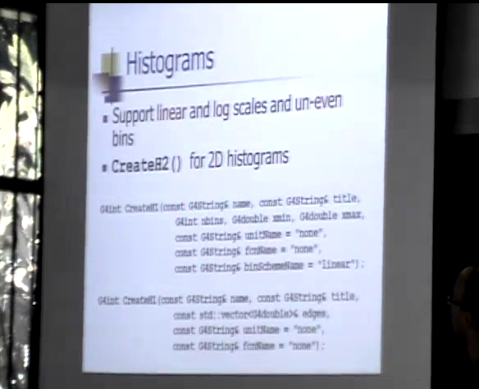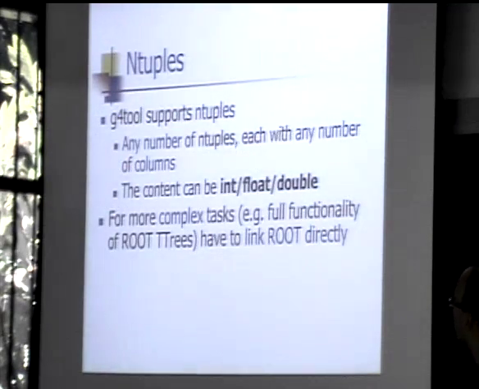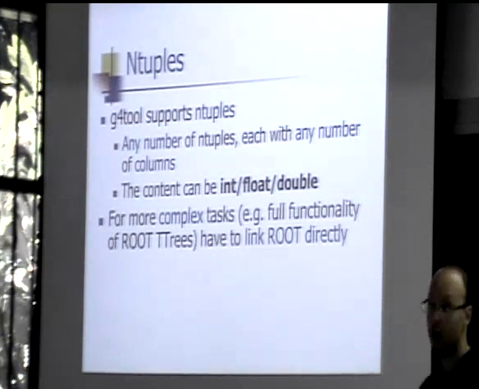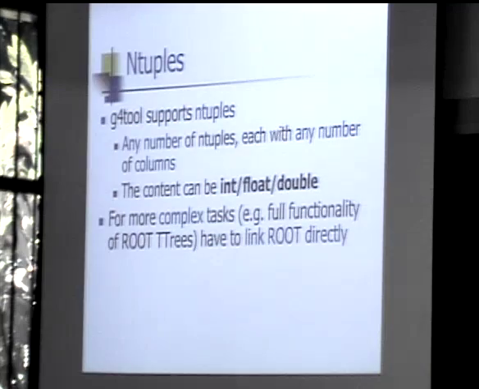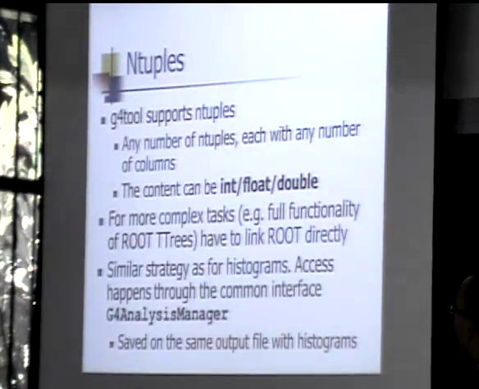There are some facilities for histograms. You can do two-dimensional histograms. You can do log or linear scale, or even unequal bins. And something more that you can do with the GEANT4 tools is to create n tuples, that is tables. In ROOT jargon, it is a tree. You can put numbers that are either integer, float or double.